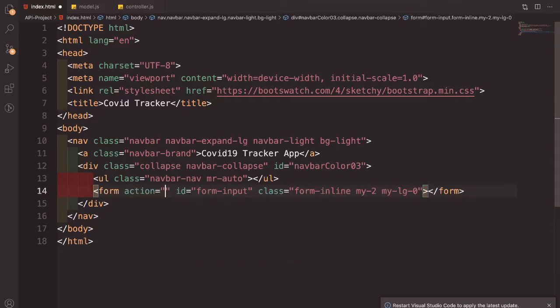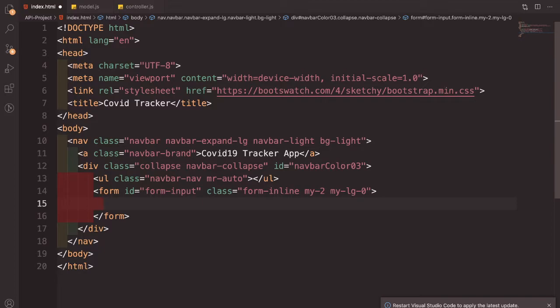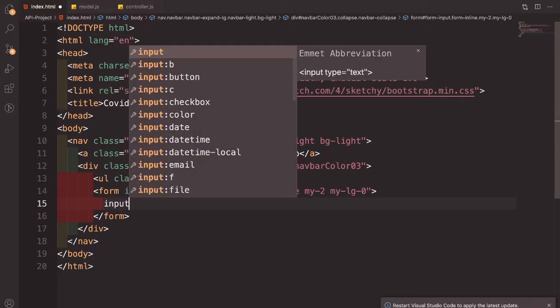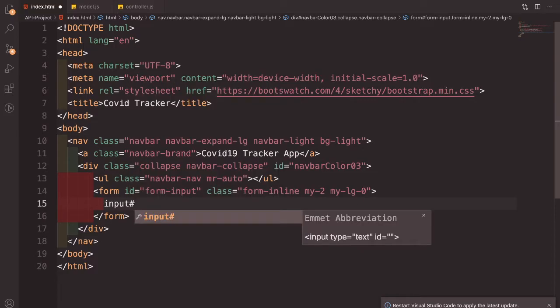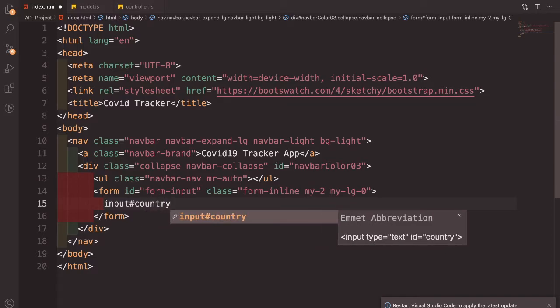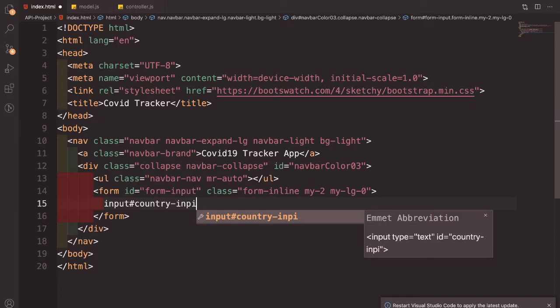For our action, we don't need an action attribute. Alright, so we have a form. If we have a form, we need an input. For our input, let's give it an ID of country-input.